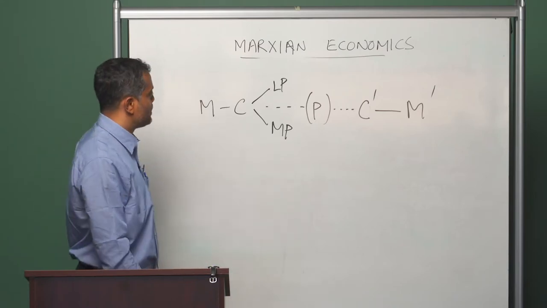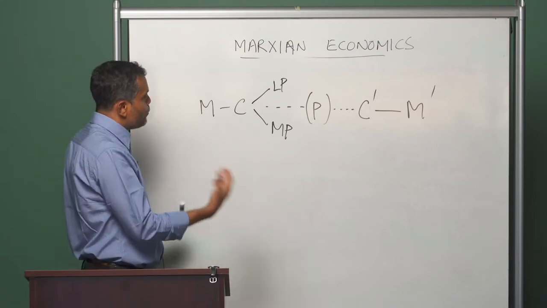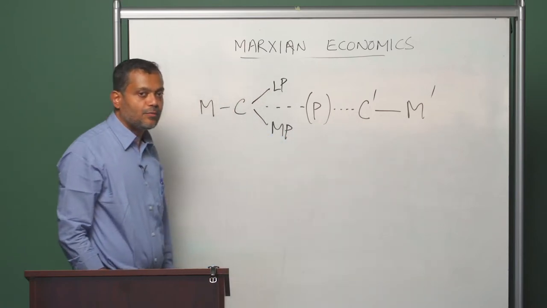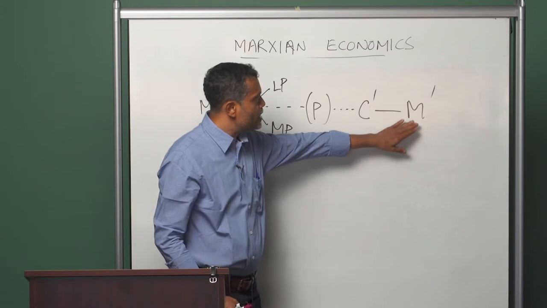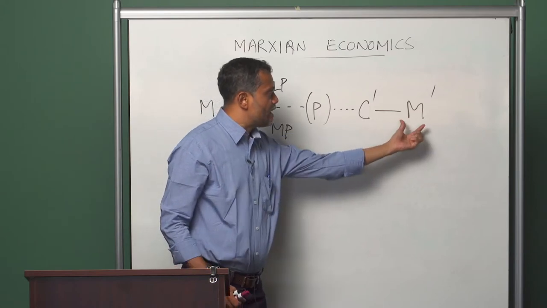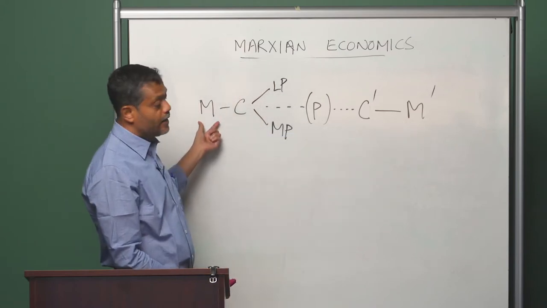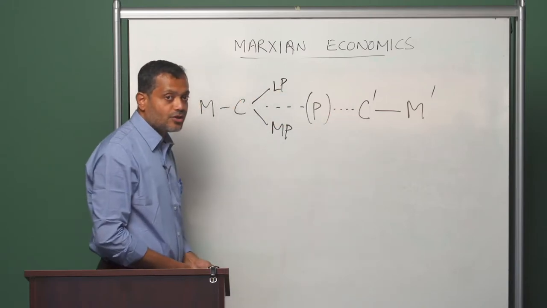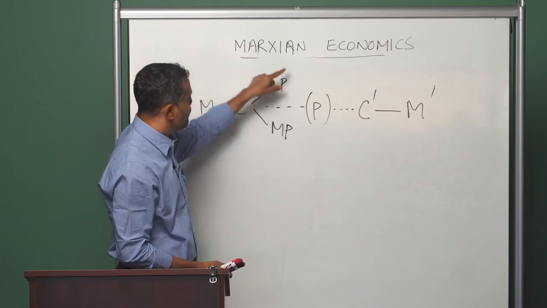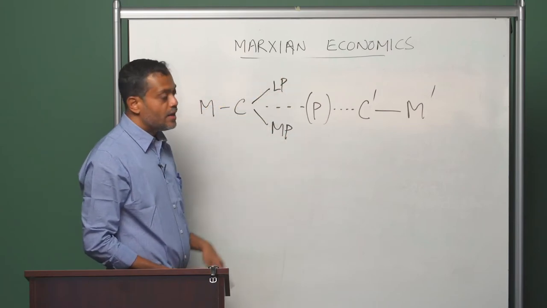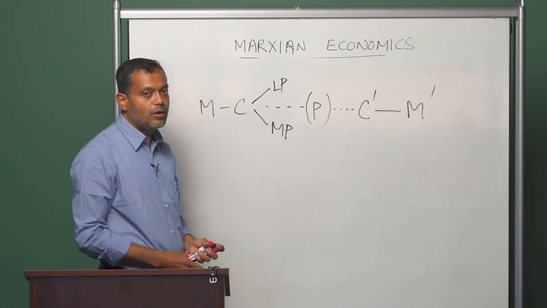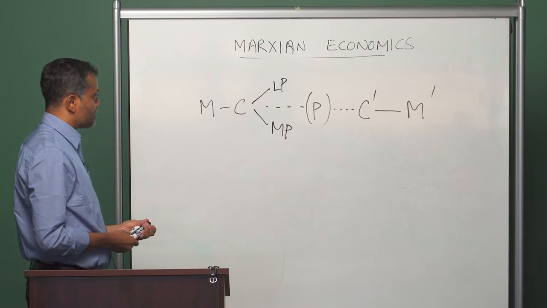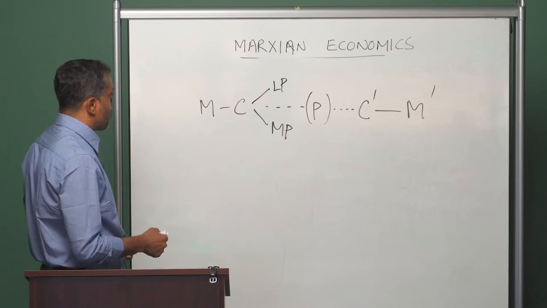the total capitalist economy. We have understood that the source of surplus value, that is the amount of money that is there, which is in excess of what was there in the beginning, that surplus value emerges in the process of production because the value added by labor power is bigger than the value of labor power. Now let me introduce two concepts. One is the notion of constant capital.